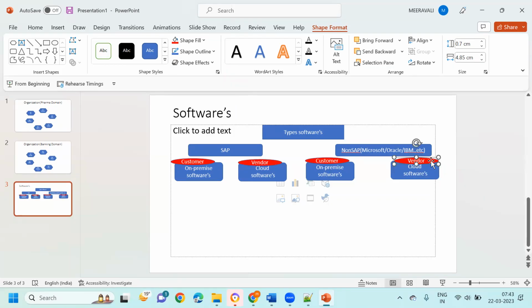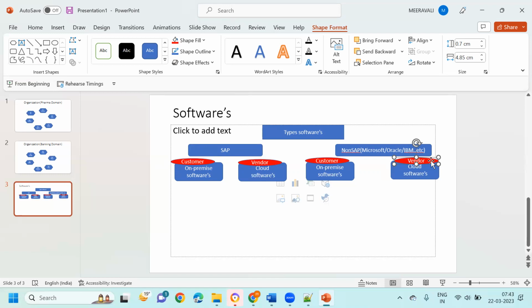Who are the cloud vendors available in the market? One is GCP, Google Cloud Platform. The second one is Amazon Web Services. The third one is Microsoft Azure. Next one is Alibaba, SAP, and so on. Like that, we have multiple cloud vendors available. Who is going to manage cloud applications, guys?